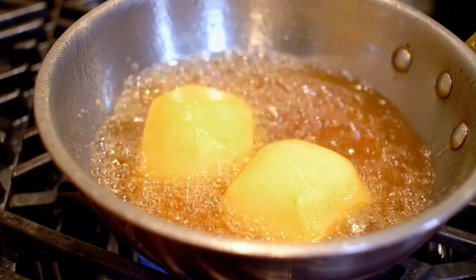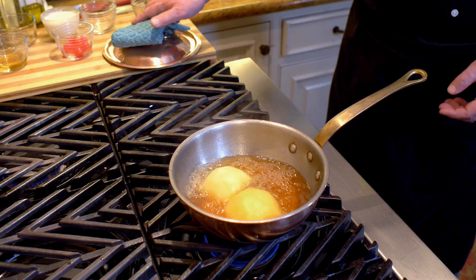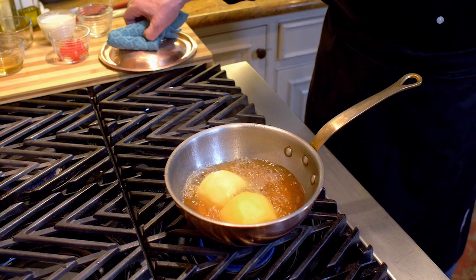All right. We're about 10 minutes into this. We have another 20 minutes. What I like to do at this point is to compress the heat. I reduce this down to medium low, and I'm going to force the caramelization of this. I'm going to keep an eye on it every 5 minutes.